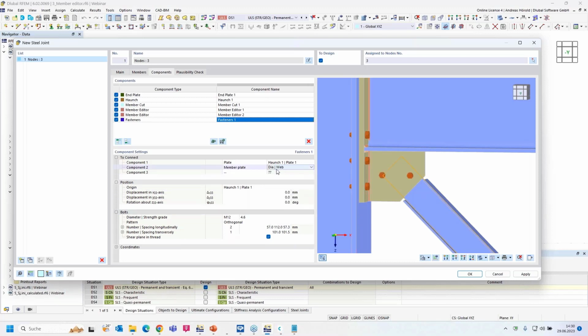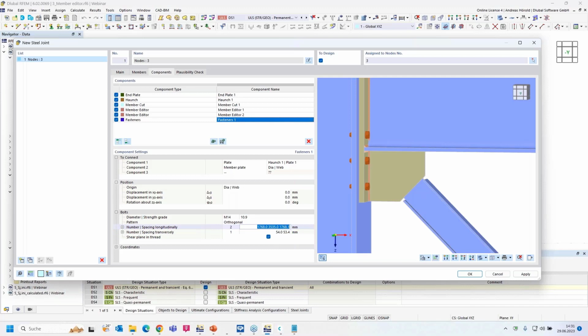So those components should be connected with the fasteners. Then the position diagonal web. The diameter should be M14 and the strength grade 10.9.